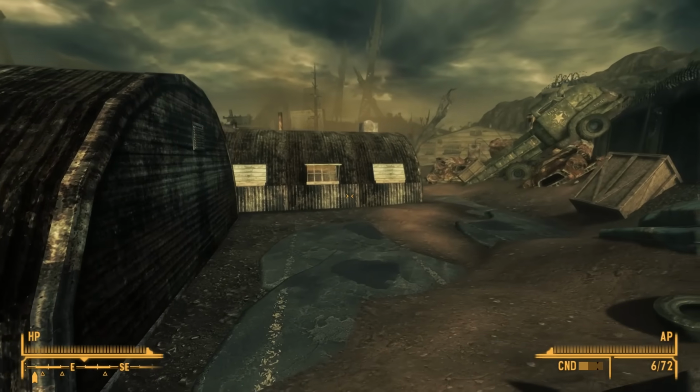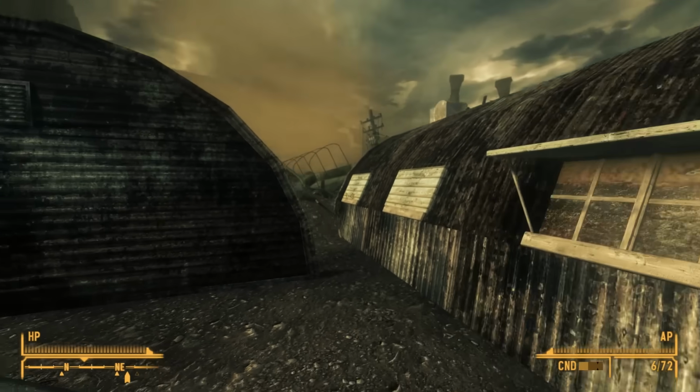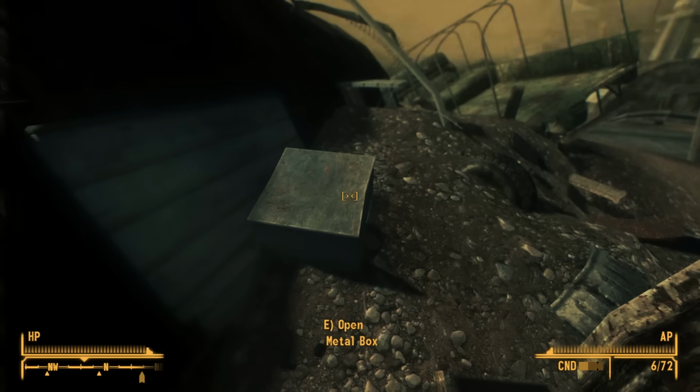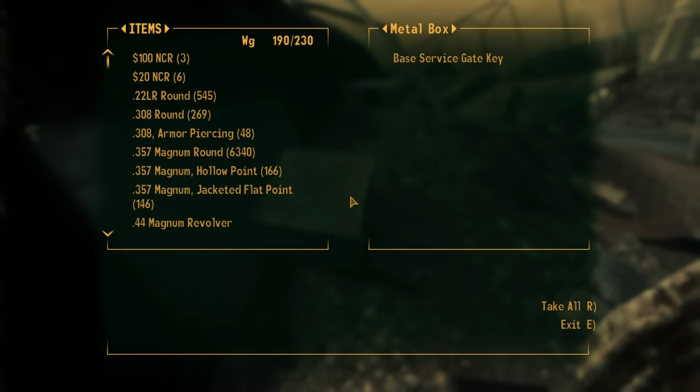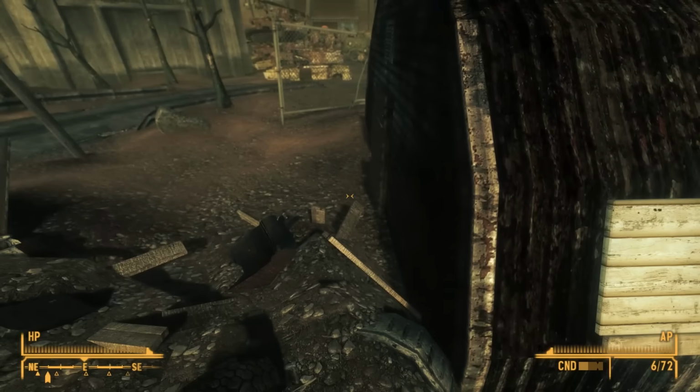Heading southeast, we see that wrecked truck leading up to the loading bay we explored earlier. There's a small alleyway between two of these wrecked buildings, and on a big pile of rubble we find a metal box. Inside the box is the base service gate key. I'm betting this will be handy later.